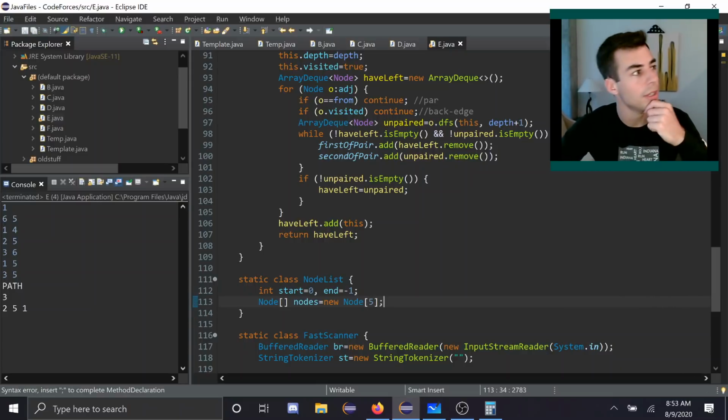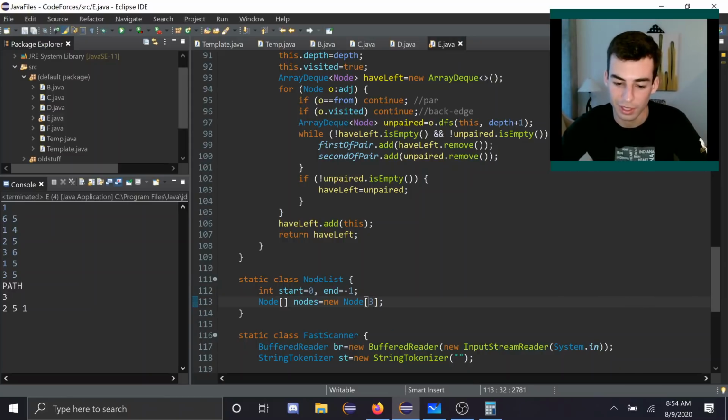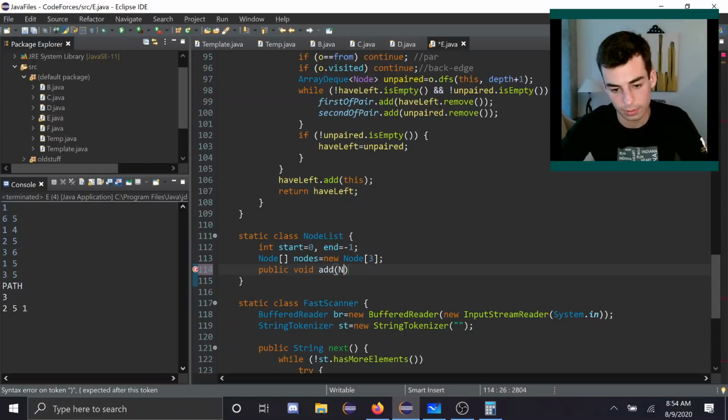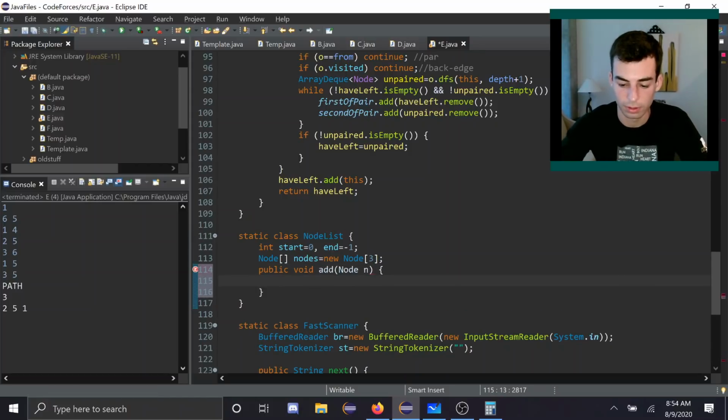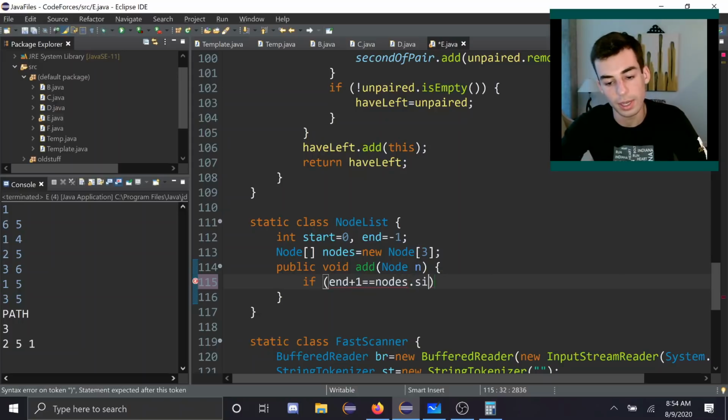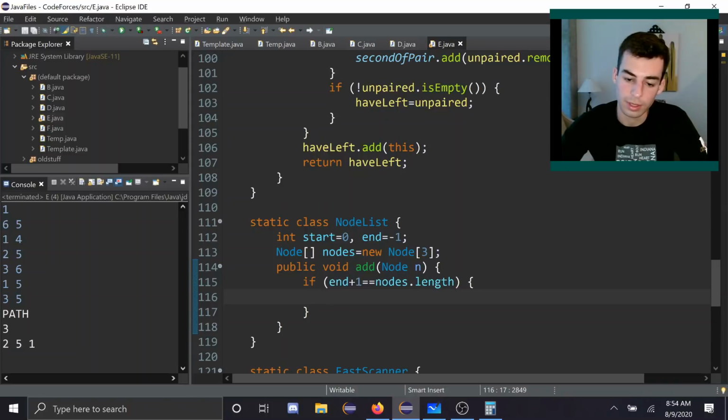Well, say 5 maybe, or let's say maybe 3. It's hard to tell. We'll do 3. Shouldn't be too bad. Public void add. So if we want to add some node, if end plus 1 equals nodes dot length, then resize.